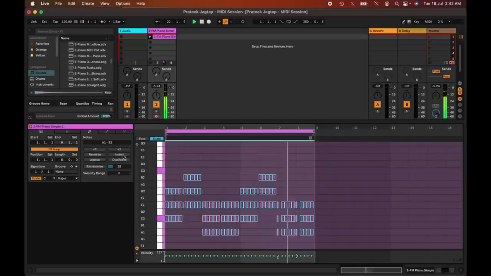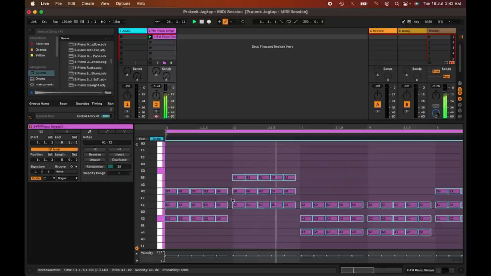This will invert the clip upside down. Now let's see what the legato switch does. When you hit legato, it will automatically stretch the notes to the starting point of the next note, as you can see here.